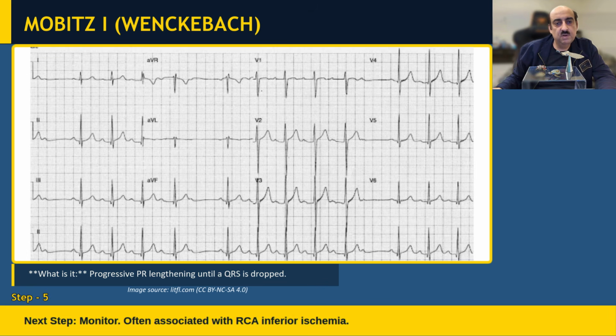So second degree heart block, or Mobitz type 1, is progressive. If you pay attention to the rhythm strip, lead 2 at the bottom, there is progressive prolongation of the PR interval from complexes 1, 2, 3 and 4, and finally the complex number 5 fails to conduct. So that is the failed conduction. That is first degree Wenckebach AV block. Again, you need to look at the underlying risk factors and any previous ECG for comparison. Right coronary artery inferior ischemia can be one of the risk factors.